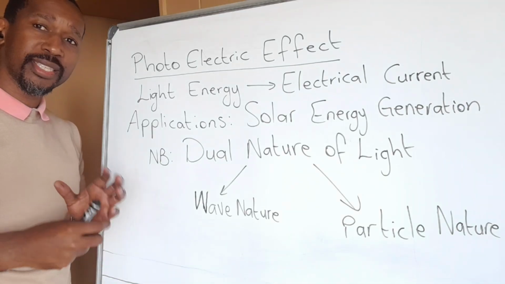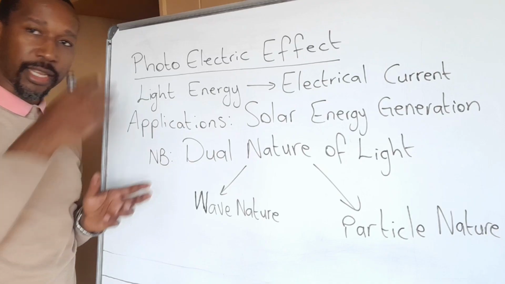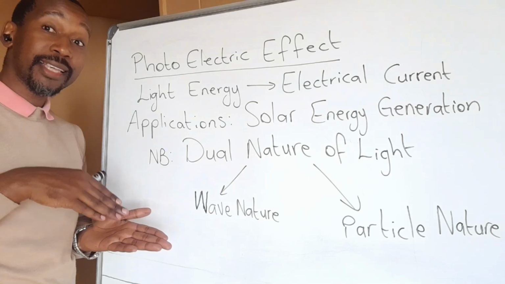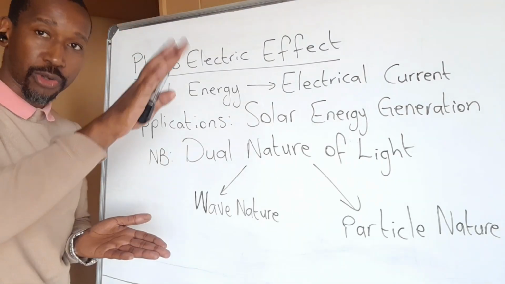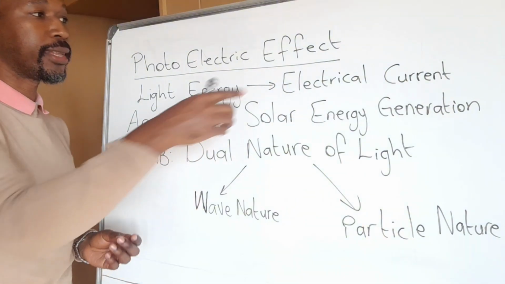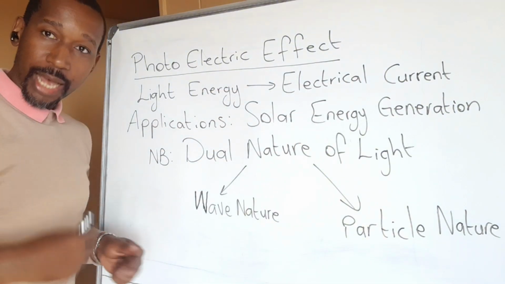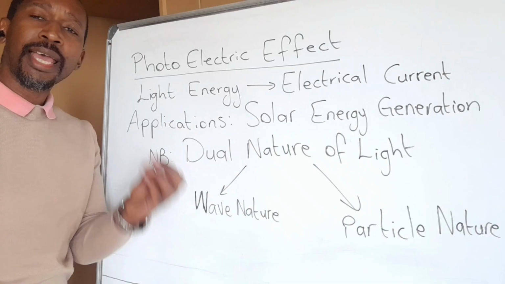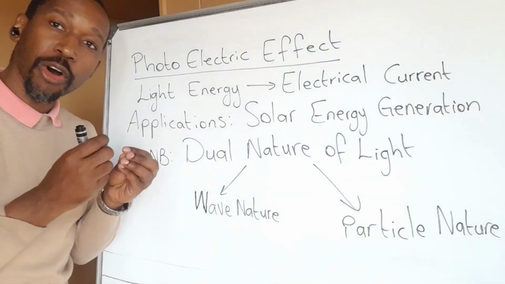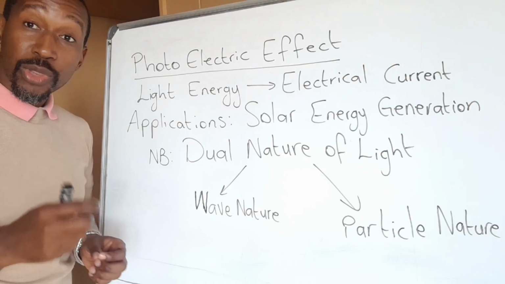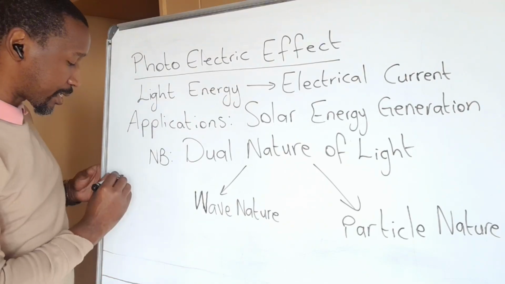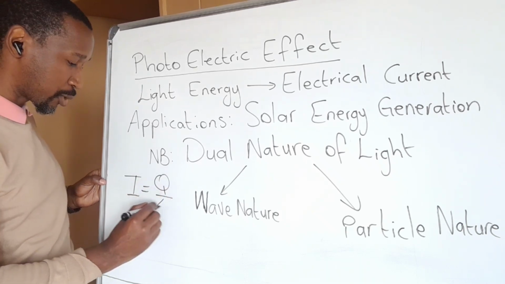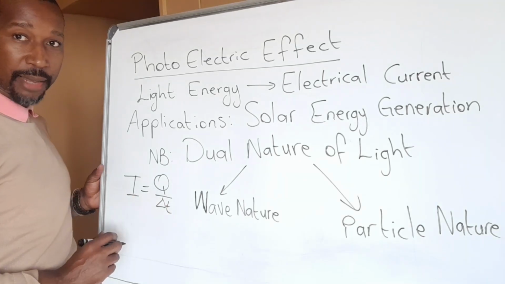It's the effect we see when light of suitable energy, we'll talk about the technicalities, shines on a metal surface, it has the ability to remove electrons from the metal surface. And then the movement of those electrons is converted to electrical current. Remember, we talked about this issue that electricity is the movement of electrons per unit time. So therefore, we're looking at electricity as current is equal to charge divided by change in time.